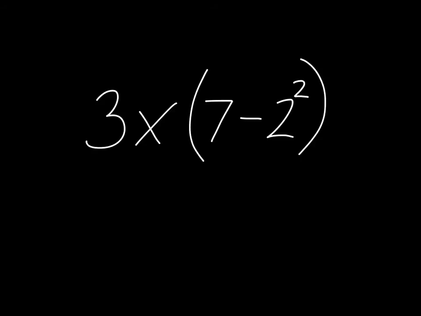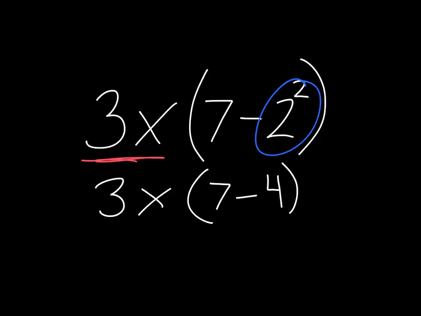The other one that sometimes throws students off is if I have something multiplied by a bracket here. There's a bracket right here. So what do I do? Do I multiply times seven and try and figure it out? Do I do the other parts first? You still solve what's inside the bracket. So my number is going to be three times seven take away two squared is four. So I'm solving my exponent first. That gives me four. And then I'm still doing, even though it's subtraction and not multiplication, so even though the subtraction usually comes last, it's inside the bracket here. So I'm still doing three times seven take away four, which is three. And three times three equals nine.